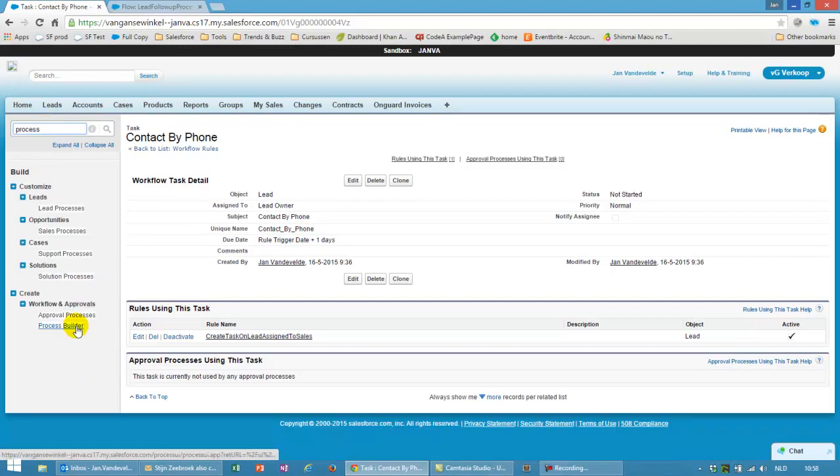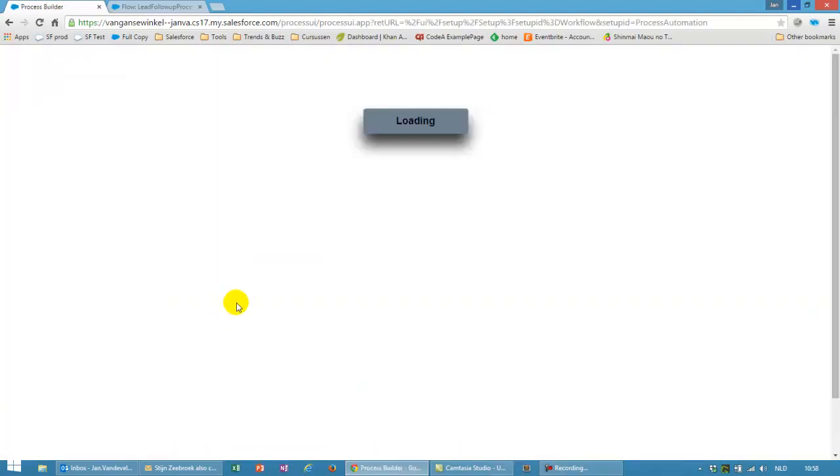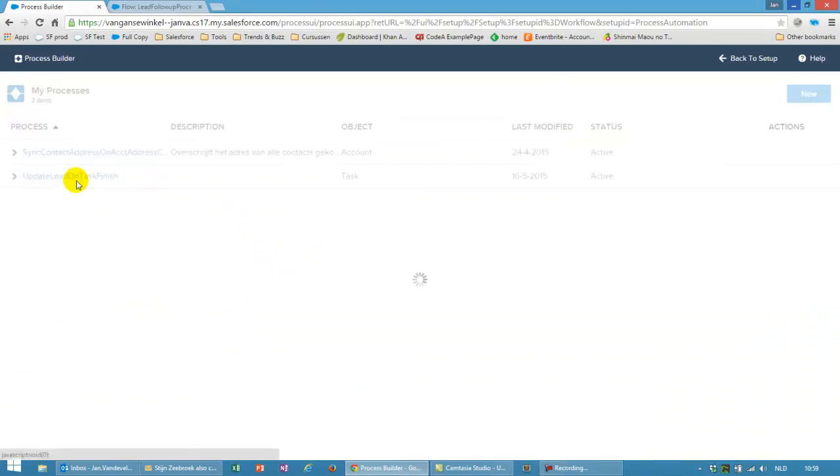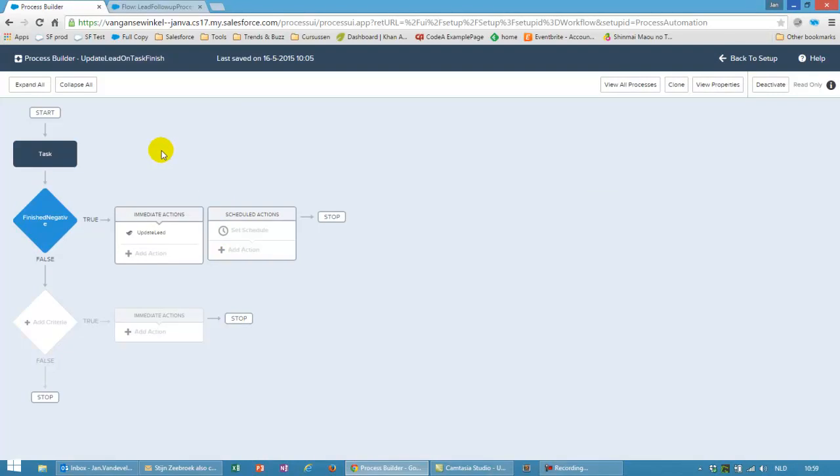Because the first task is created, it's the task which will always trigger the status update. So in Process Builder, I created a process, update lead on task finish, and it's always the same.